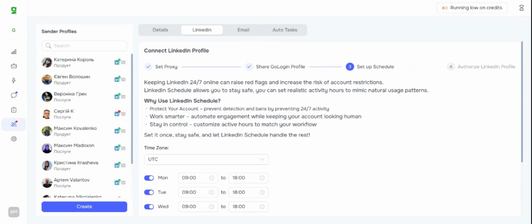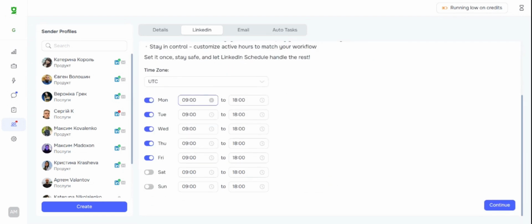Next, we have the setting of server operation limits. This is an additional security step. Why is it necessary? If the server operates 24/7, accordingly, LinkedIn is also considered active 24/7 and directly. Bots can be triggered by this. To protect yourself, you can set up a schedule for when the servers will operate, thus simulating human work.